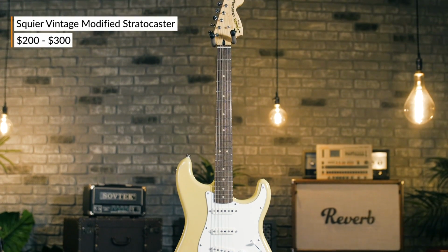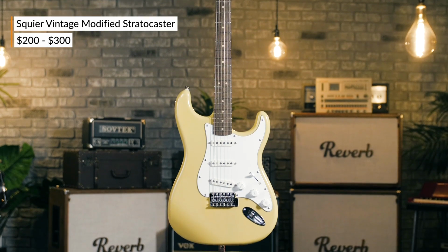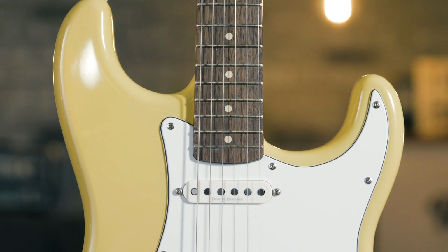Generally speaking, people think of a Squier as a beginner's guitar, but actually they've come a long way in recent years to expand on the quality and the catalog to offer a wide variety of models for various players. The reason the Squier guitar is inexpensive generally comes down to craftsmanship and quality of materials.